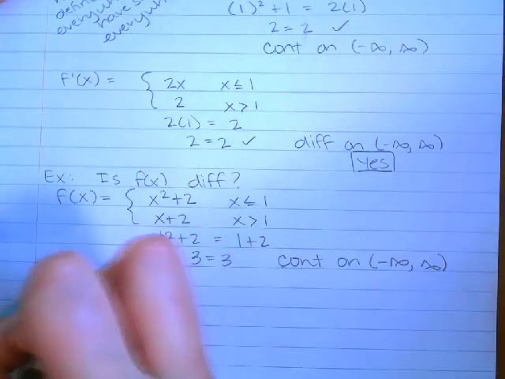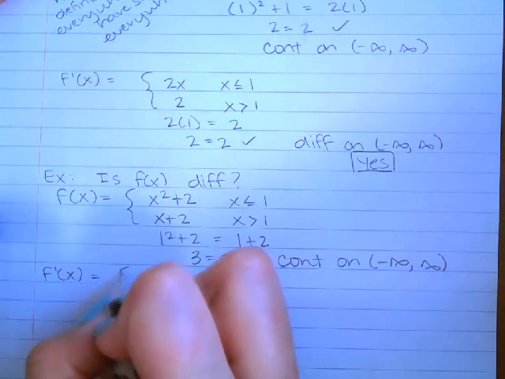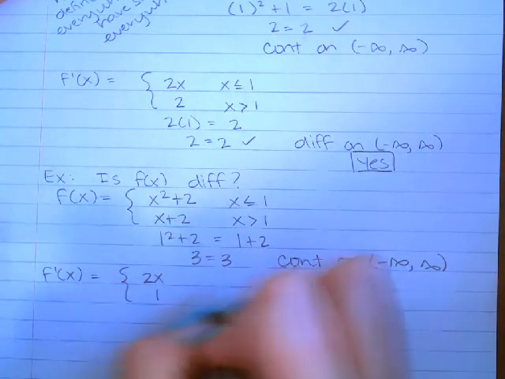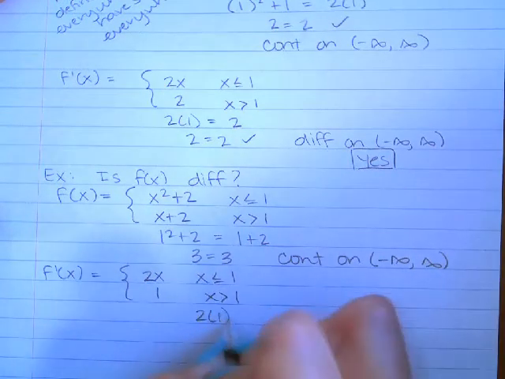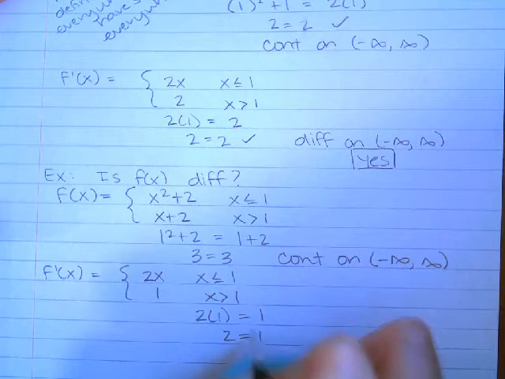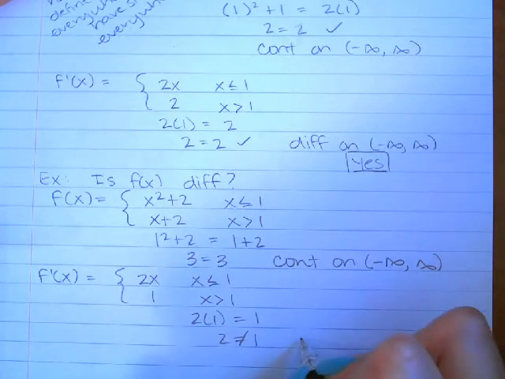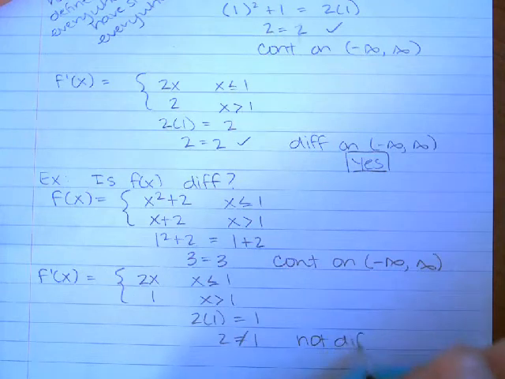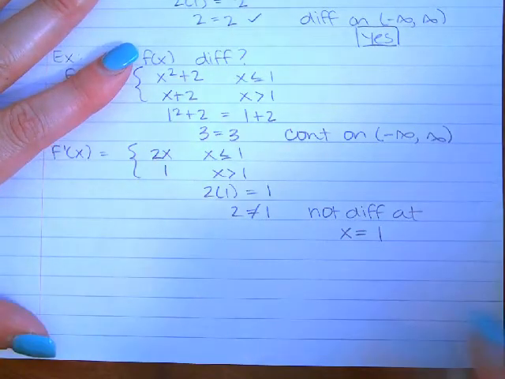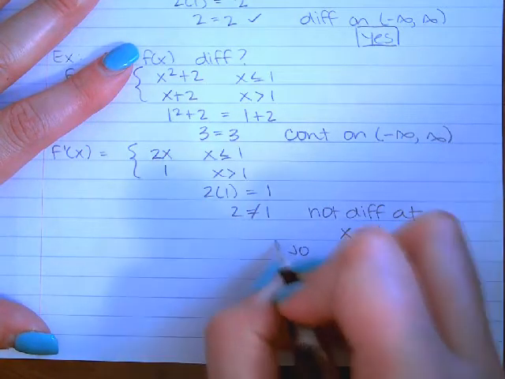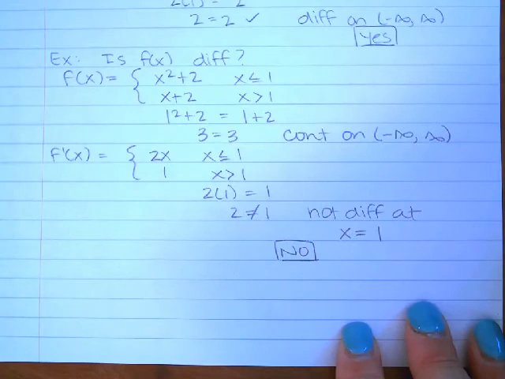Now we need to check the derivative to see if we can differentiate all those points that we have. So check for this continuity. So this one we would say is not differentiable at x equals 1. So there's an issue. We can find the derivative everywhere else, but we cannot find the derivative at 1. So f of x is not differentiable at x equals 1. So you can find the derivative everywhere else, but 1 is a problem.